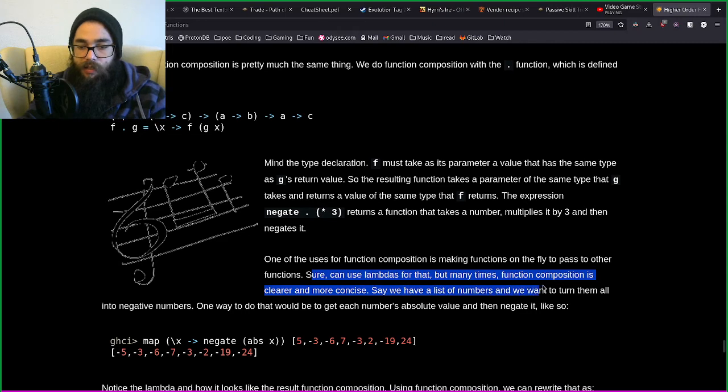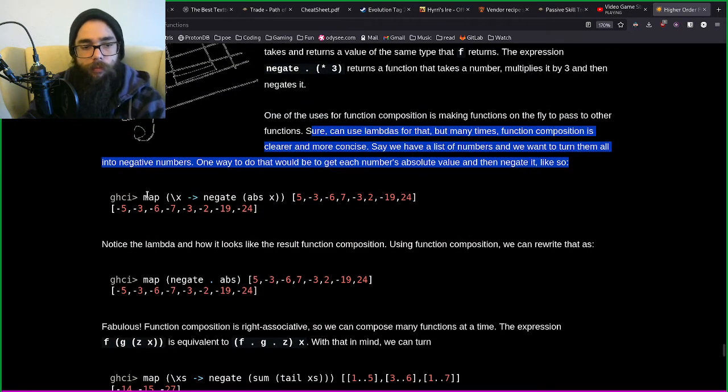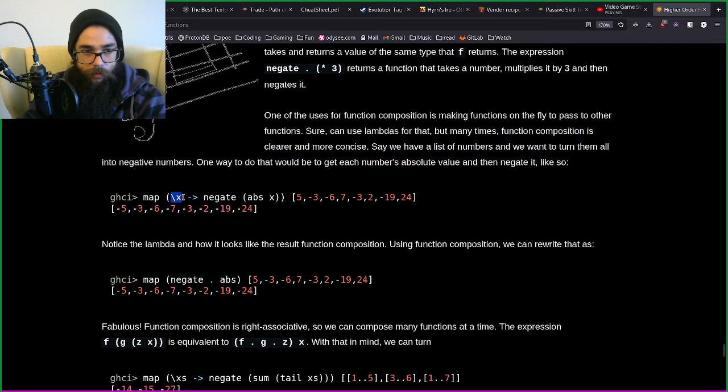There we have a list of numbers and we want to turn them all into negative numbers. One way to do that would be to get each number's absolute value and then negate it. Like so. What does this mean again? I forget the syntax, I don't recognize it.